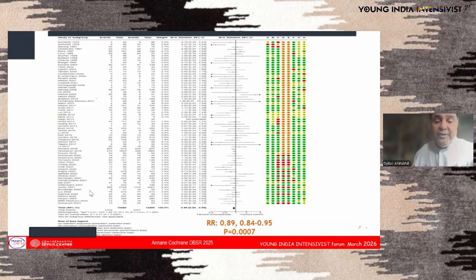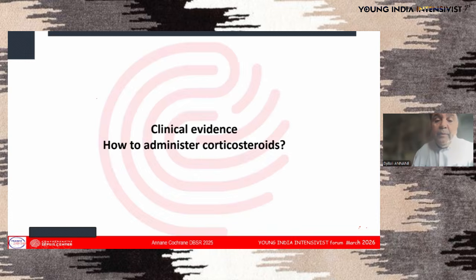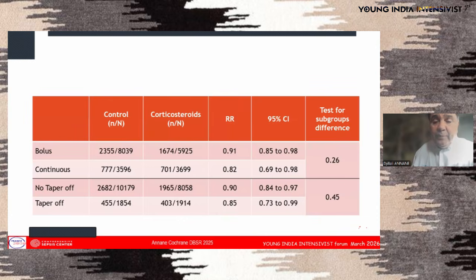All these studies are providing data for 28-day mortality. And one can see here a very clear effect of reducing the risk of death at 28 days by the use of corticosteroids in patients with sepsis, either children or adults, and look at the p-value, so the effect is really substantial. So now that we may be convinced that corticosteroids may play a role in patients with sepsis, let's understand how to give them.